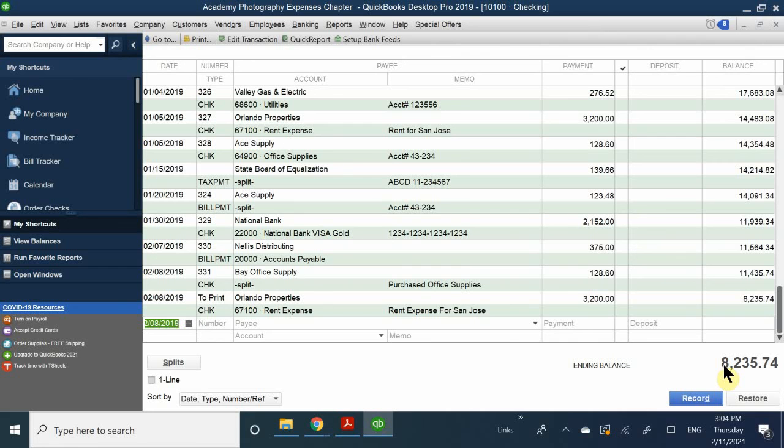So let's take a break here since it's 3:05. When we come back, I'm going to teach you how to print these checks. Actually, no. Printing the checks is after we enter in the bill. So the next one we're going to look at is the bill, see how we pay it, and then how we print our checks afterwards.